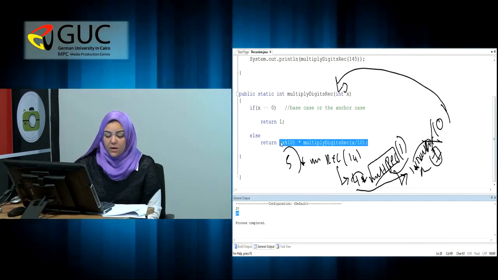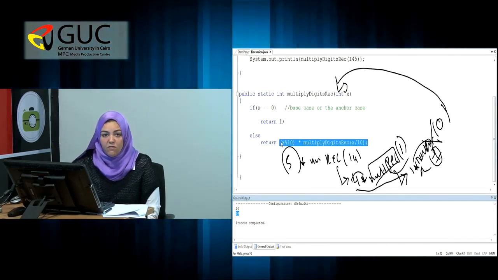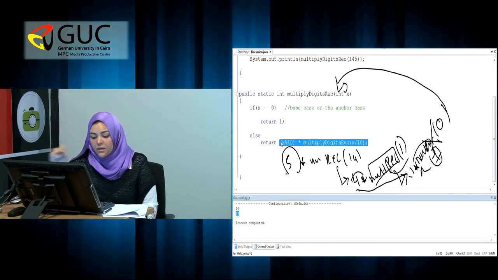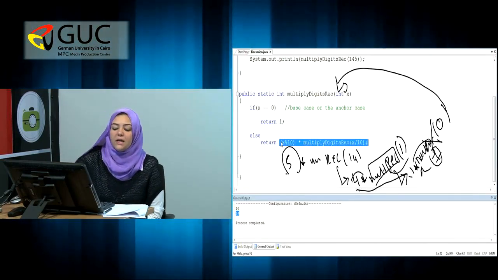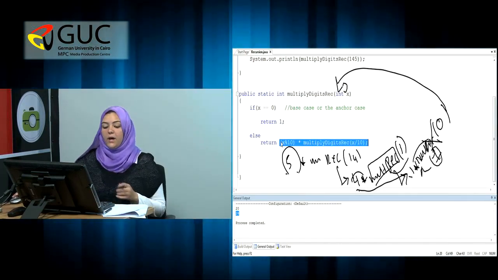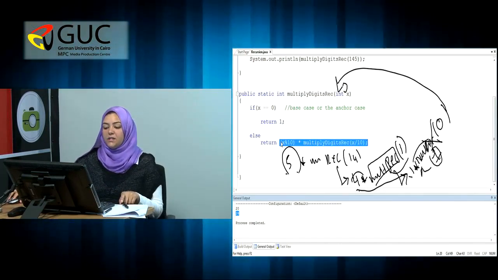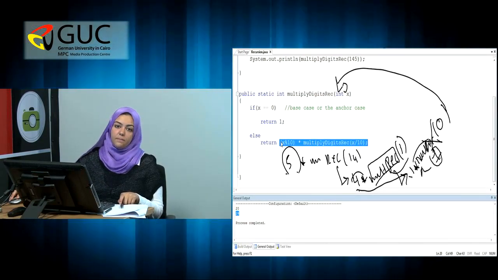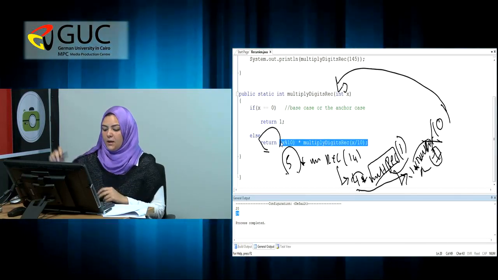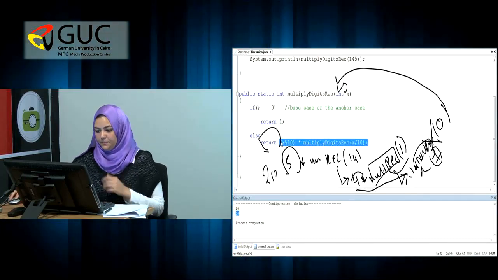And once you have only values to be multiplied or to do some operation on them, then now you can return the last result, which is 20. That's why here 20 is returned and it is printed.